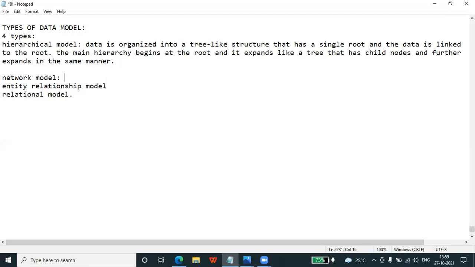Then we have network model. The network model is a type of database model which is designed based on a flexible approach for representing objects, and the relationship exists among objects. The schema is very important in the network data model, which can be represented in the form of a graph where a relationship is represented using edges, and the nodes are used to represent objects.